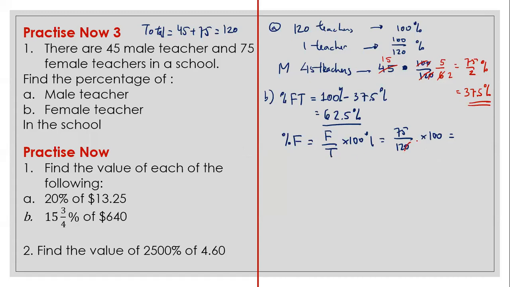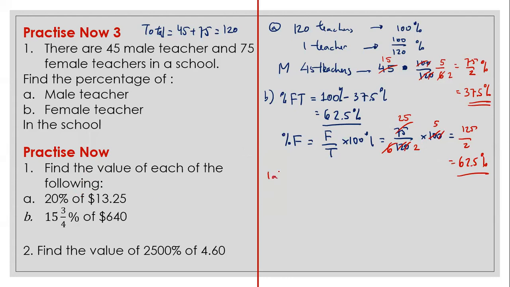Type 2, right? Cross, divide by 2, divide by 2, divide by 3, divide by 3, right? So 125 over 2 is also 62.5%. They will produce the same answer. If it is wrong, maybe one of the workings is wrong. It's supposed to be the same. Okay. Now practice number 1. Of is times. That's all.